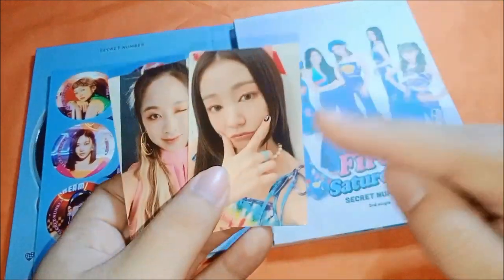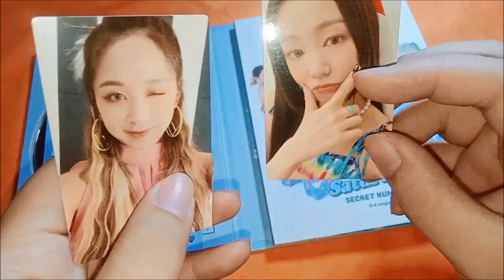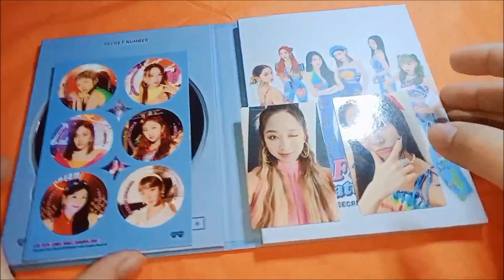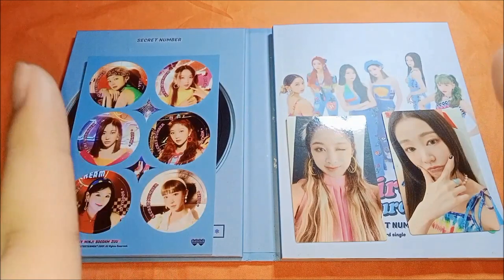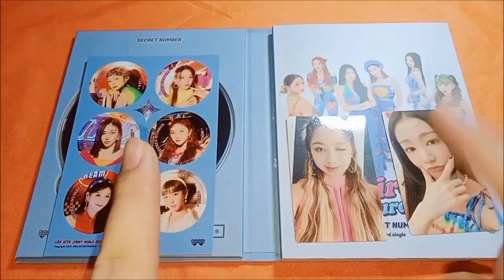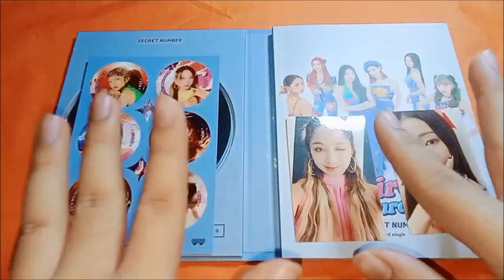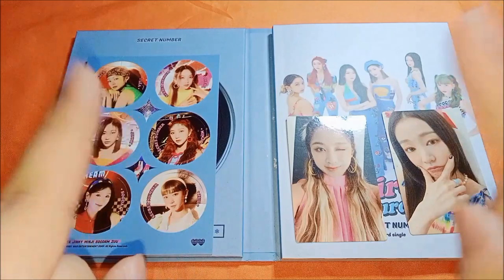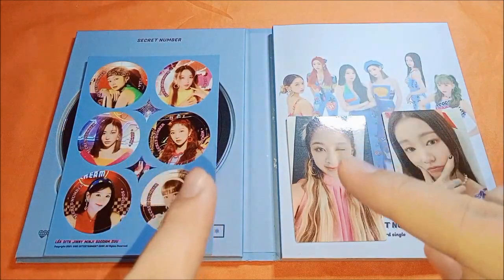I got my two biases — I'm quite lucky! I got Leia and Dina's photo cards, which is really really nice. Pretty much that's it for my Secret Number unboxing. I also bought their recent release 'Doxa,' so please support them and watch the music video — they're really addictive. Watch out for my next unboxing for Secret Number, which will be the Doke album. Bye!